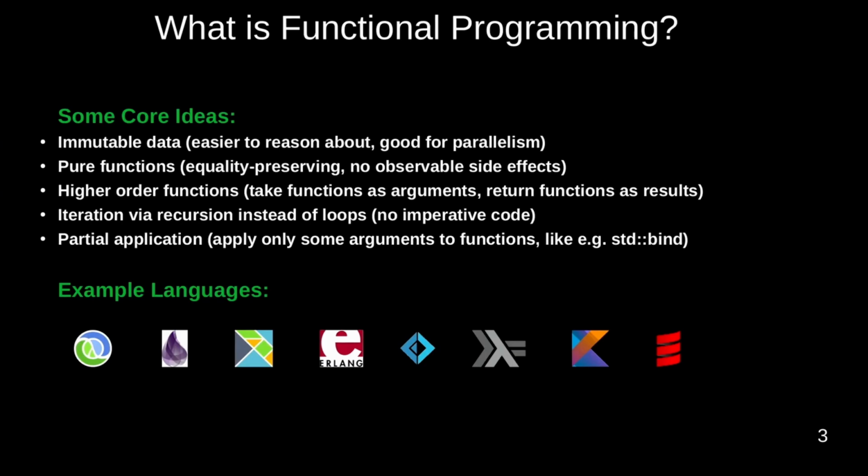And the final idea here is perhaps the least familiar to C++ programmers: partial function application. If you have a function with a certain number of arguments, you don't have to call it with all of the arguments. You can pass just a few of them, and instead of the normal response, you get back a new function, which when you call it with the remaining arguments, you get the original function call. So if you're familiar with something like std::bind, this is the same idea. We'll get back to that later.